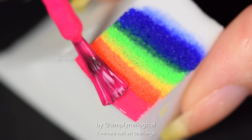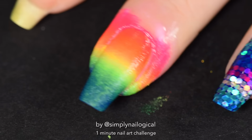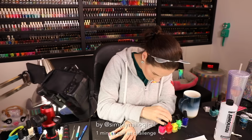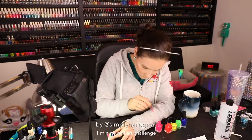Then you gotta refill the sponge and dab it down on the nail with quick but light dabs. Not too heavy, you don't want to push into the nail, and don't gloop it on too thick either. You want to gently blend the colors together. And then we do one layer at a time to build up the colors. Okay, looking good, but let's do it again. In my mind, more layers of nail polish is never a bad thing.